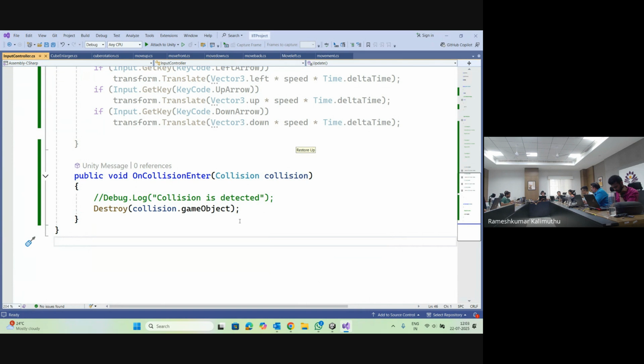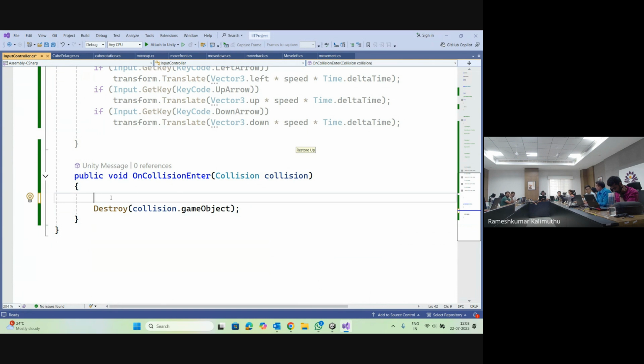See, in my first case, the situation is different. I have only the coins everywhere inside my game, so I can only collect them. But now I have added a red sphere and I have treated it as my enemy. So if my player collides with that enemy, then I am supposed to delete my player, right? So here, before executing this particular line, I have to add a condition. Condition what? As I said, this parameter which is helping me to identify the opponent with whom I'm colliding.